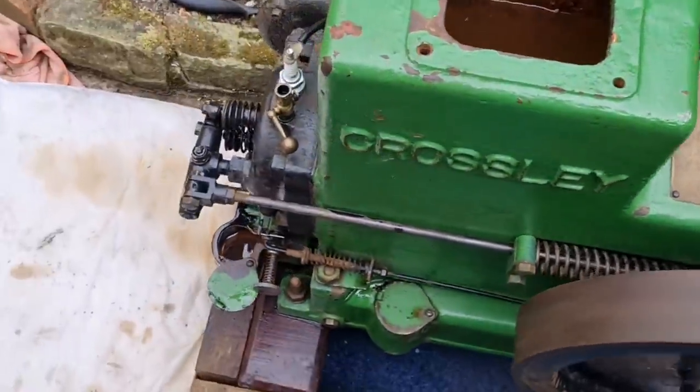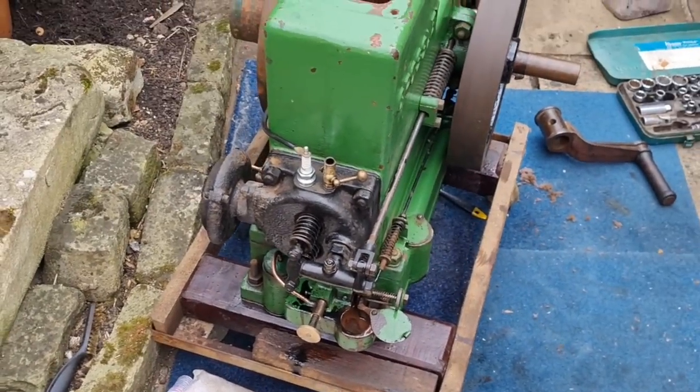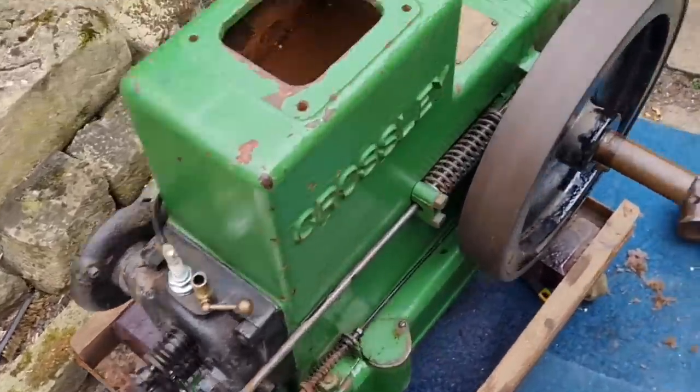Oh, don't blame her. We've seen the Crossley run. So we just need to work out where we've got to set these needles and where we've got to set all this stuff. And there you go. Right, say bye-bye, Mrs. Mancave.